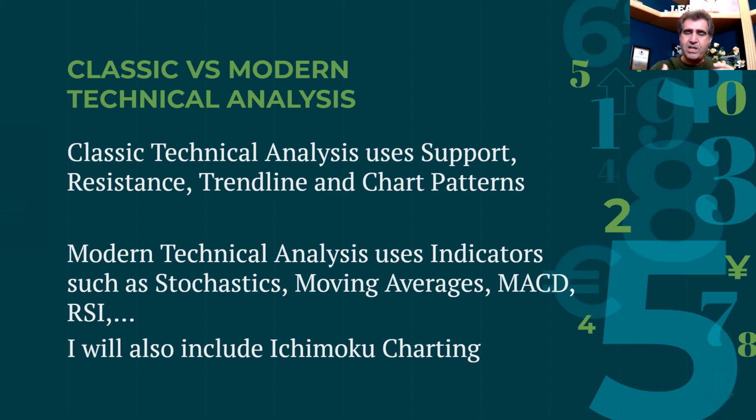You see the prices, but they use that to get everything from momentum indicators to volatility. Again, they're based on the price, but they're the second derivative, and we will touch on those in the next class. We've already talked about MACDs, the stochastics, the moving averages, the RSIs, the CCIs, and Bollinger Bands. They're all part of the modern. And I included Ichimoku, which, as you know, is one of my favorite charting tools, so that could also be considered modern. So let's work on the classic side of things.